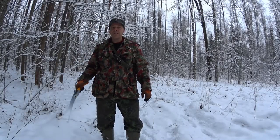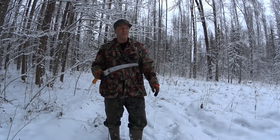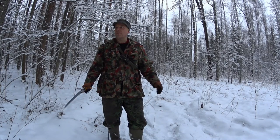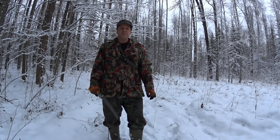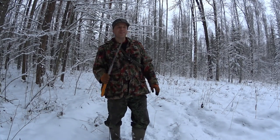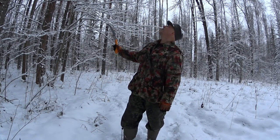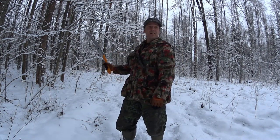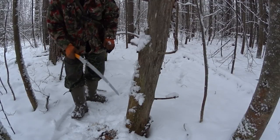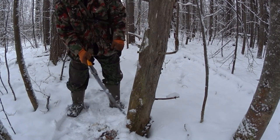It can, of course, divide this little log in no time, with no effort — and that's one of the reasons I would pick this. It can also cut smaller saplings if I want to make a shelter frame for my tarp or something like this. I don't believe that much in debris shelters, but that is for a different video. I could take down that pine over there but I don't want to — I want to get it a little bit later. Just for fun, we can try and cut this stump here that the piece we just cut fell off from.